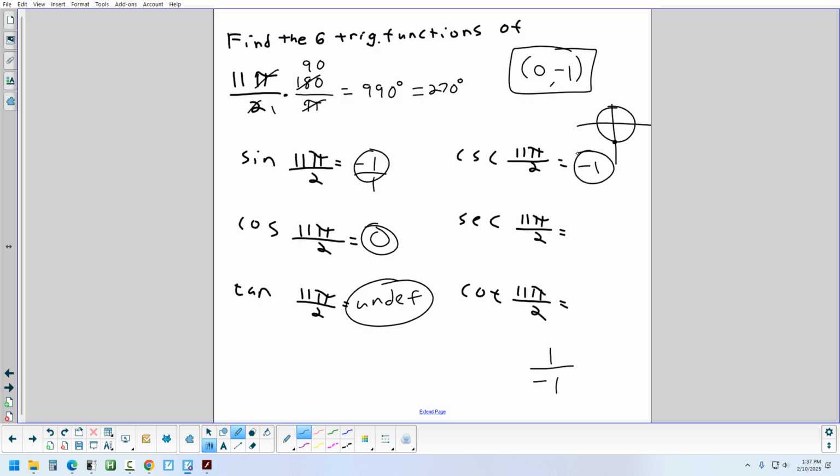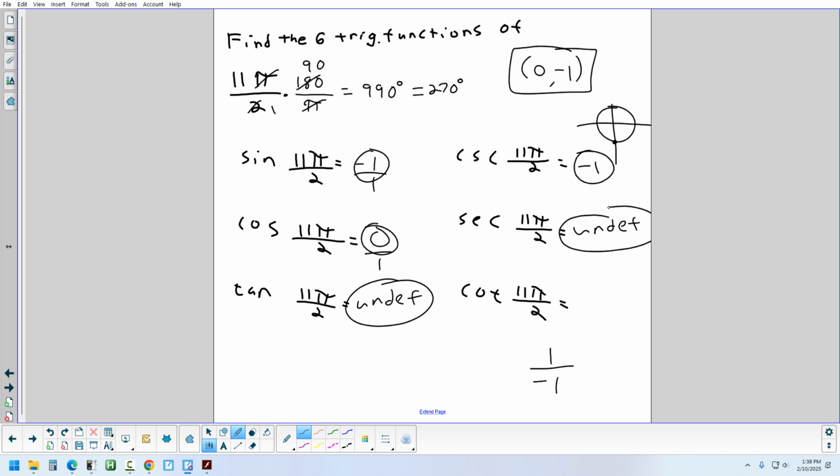Dude, it's sad when I'm getting these right and you're not. We'll see on the test, Will. So when you flip 1, it stays the same. When you flip negative 1, it stays the same. Those are the only two that don't change. What about the secant? Undefined. That's undefined because we're flipping 0. Okay, think of it like that.